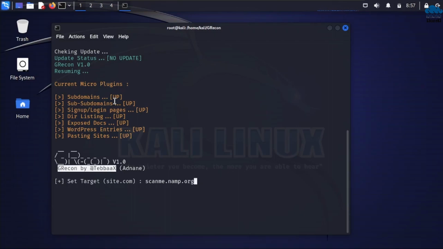So here it is, our website, which we will scan, and hit enter. GRcon searches for available subdomains, login pages, directory listings, exposed documents, WordPress entries, and pasting sites, and displays the results.